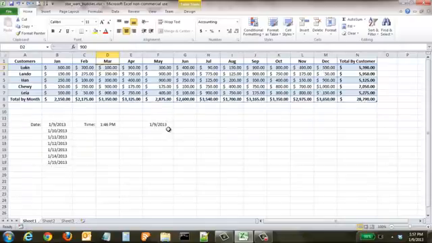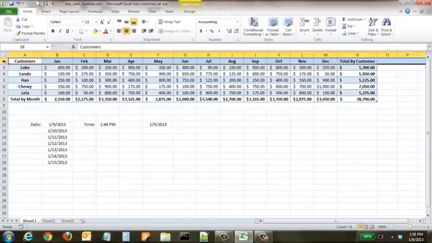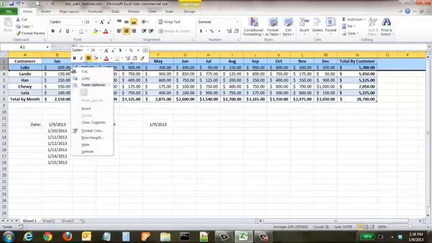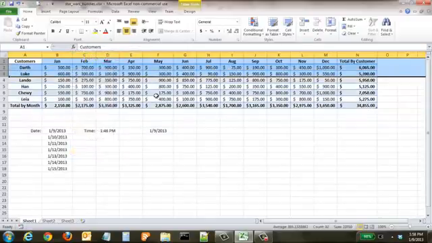Hit Control 9, and that entire row is gone. You can hit Control Z to get it back. The other way you can get it back is by selecting both rows that surround it, right click, and then simply come down to unhide, and that will bring it back.